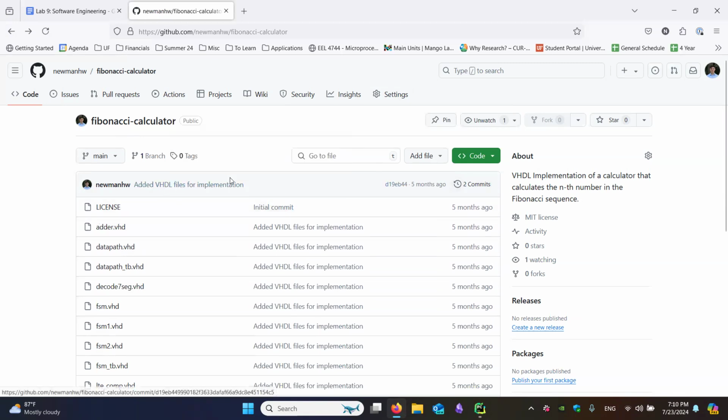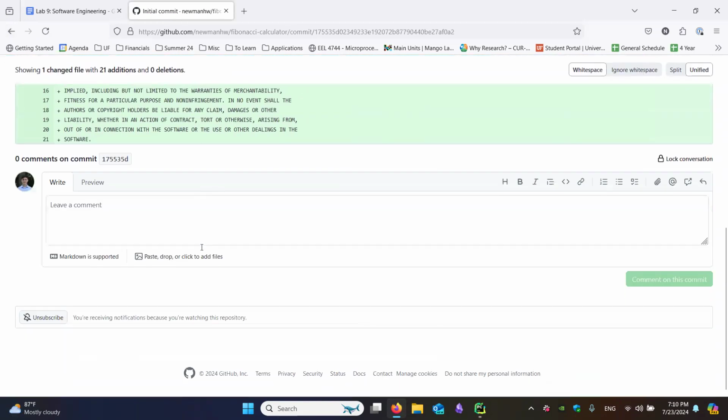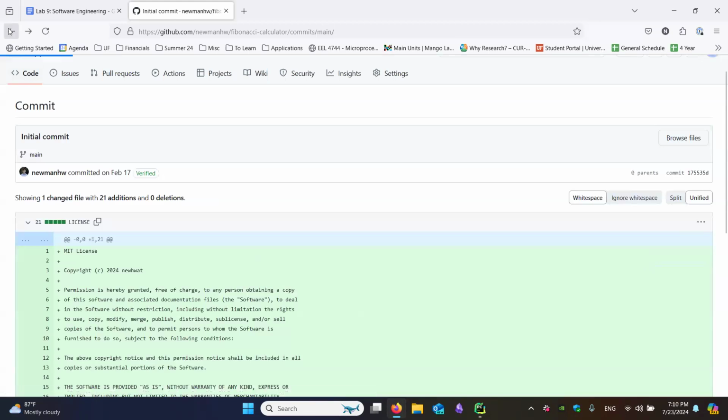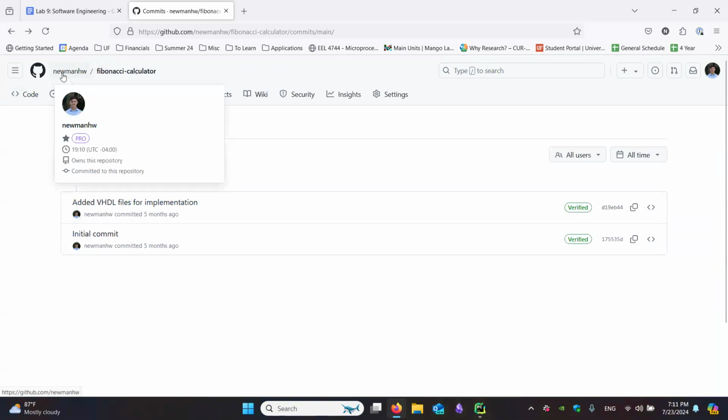So again, the main thing that we were talking about was history, right? And you can actually see different changes that you make. You can see the history of things that you add to it, which is really good. In this case, I only added things one time, but what if I had made a lot of changes over days? Well, I would have to manually do it. You have to manually save every time that you make a change. However, you should probably do it more often than not so you can actually see all those changes. So it's not automatically done for you, so that is one thing to consider.